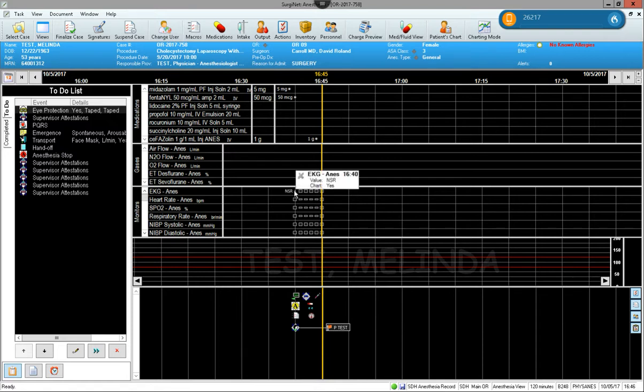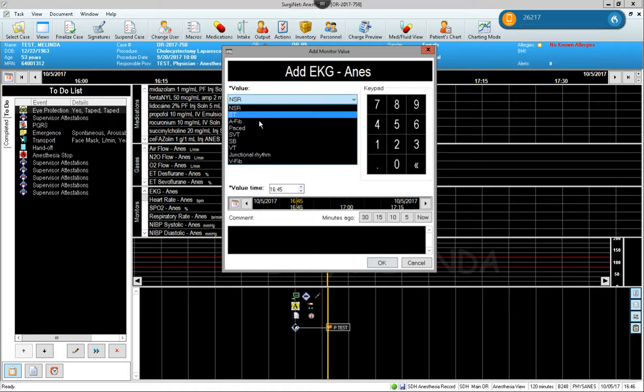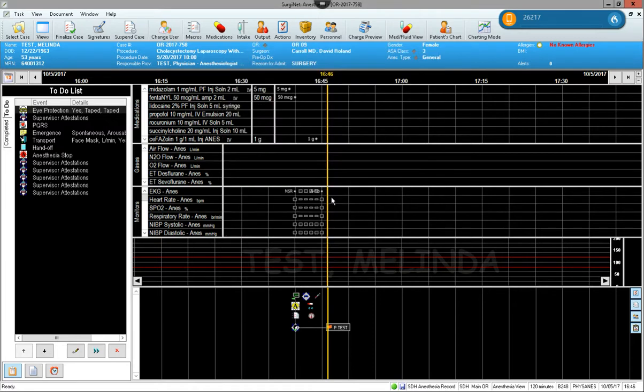So I've got normal sinus rhythm at this 5-minute mark. These are 5-minute increments, as you see. But if this was an AFib right here, I can click that and go to atrial fibrillation. And now you've got AFib there. And if I just clicked normal sinus rhythm and didn't click it again, it would be assumed that normal sinus rhythm was running all the way through the strip.